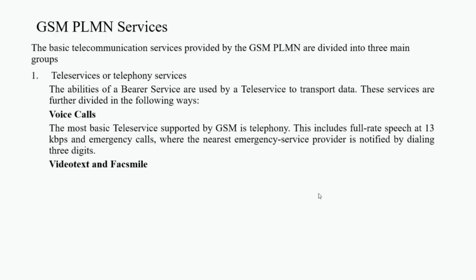GSM also provides support for dialing an emergency number. The emergency number differs from country to country. It is typically a 3-digit number so that it can easily be remembered and dialed quickly. Some countries have a different emergency number for each of the different emergency services. Next is videotext or facsimile service.